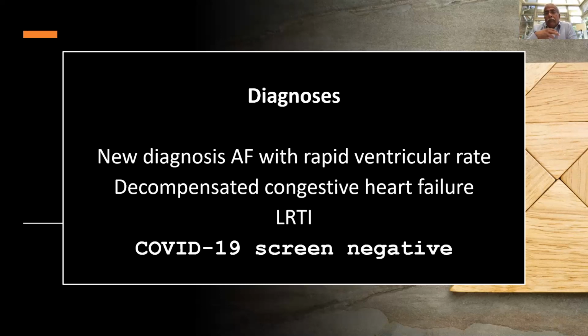So I am looking at it from a slightly different angle. Saeed is looking at it from the point of view of what other possibility might explain the symptoms. I know what the other possibilities are, but could this person have COVID? I think the background tells us that he's at high risk of it.